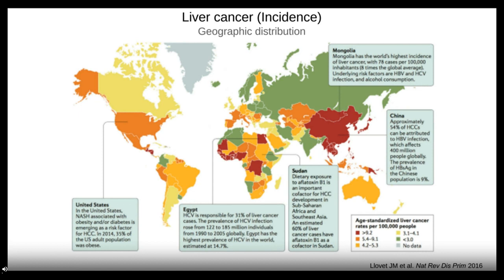In Egypt, most of the patients have hepatitis C-related HCC, as 14% of the population is believed to be infected with this virus. The number one country in the world in terms of incidence is Mongolia, with 80 cases per 100,000 inhabitants, a very high incidence of liver cancer, one of the major causes of death in this country. In the US and in Western Europe, the estimated average prevalence is between 10 to 12 cases per 100,000 inhabitants.